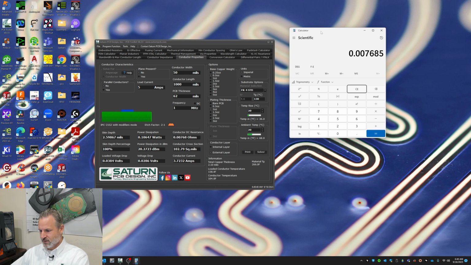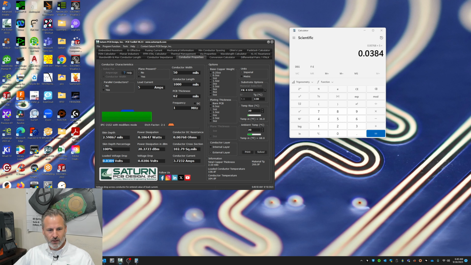So I multiply that times 5, and I get 0.0384 volts. So that means for this geometry, you put 5 amps through it, you will get 0.0384 volts across that 1 inch trace.